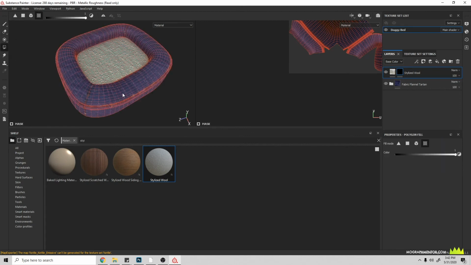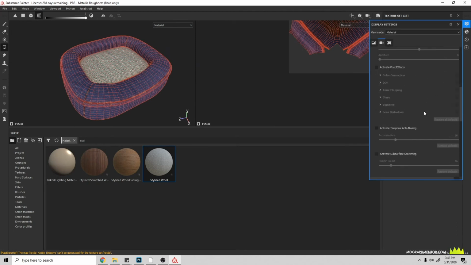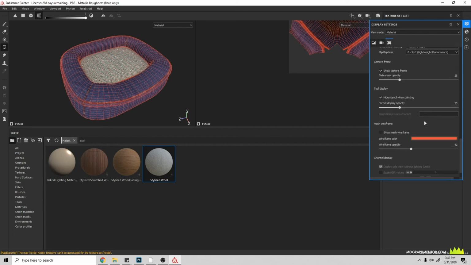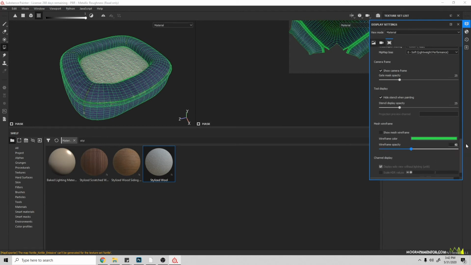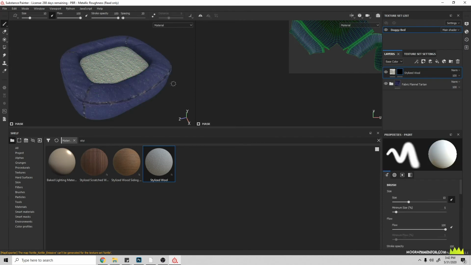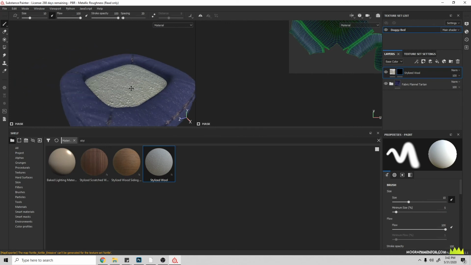I also want to take this opportunity to show that you can change the wireframe settings up here. If you click the display settings and come down here, for example, this red color works great on the blue, but let's say we had a same color wireframe as a material. You can change those settings. I usually like setting mine to bright green and then setting my opacity down to like 15. Very rarely do you have green screen green appearing in any of our colors naturally. So that gives us a little base material to start with there.